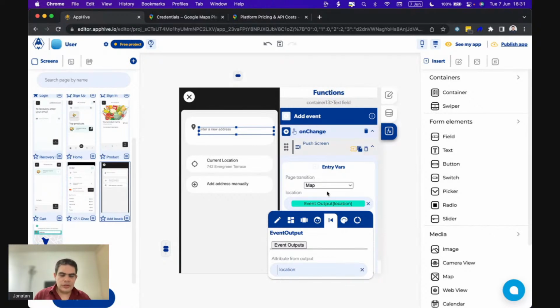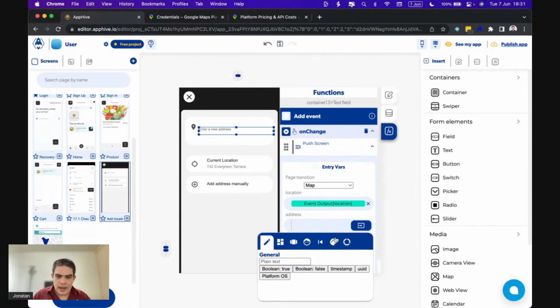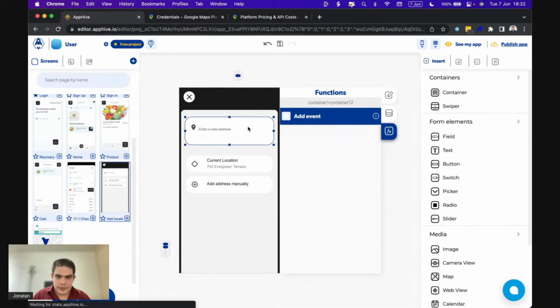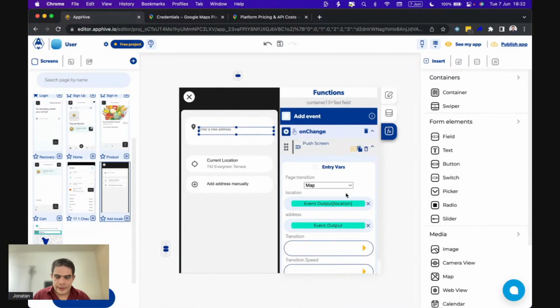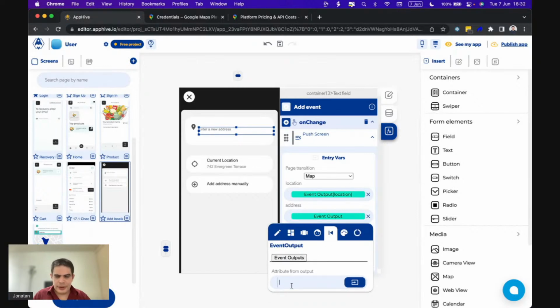Send the location. The location has the latitude and longitude, and the address, which is the full address we have here as formatted address.